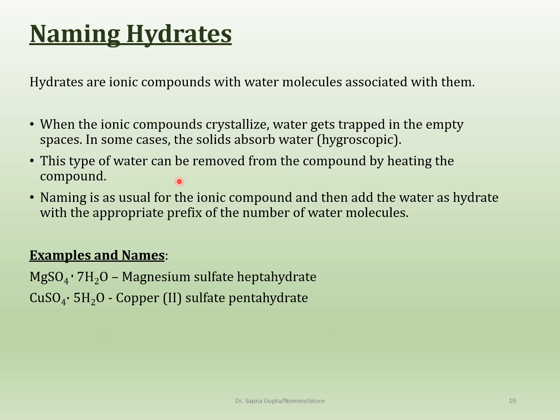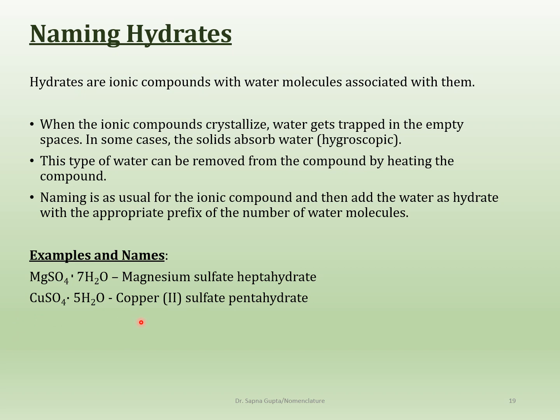Then there are some things called hydrates, where you actually have water molecules associated with some compounds. The good thing is you don't have to learn an entirely new nomenclature. These compounds over here actually have water associated with them. Magnesium sulfate is still magnesium sulfate. What has changed is that there are 7 molecules of water, so you just have to write heptahydrate: hepta for 7 and hydrate for water. It's a simple kind of addition, not all that complicated.